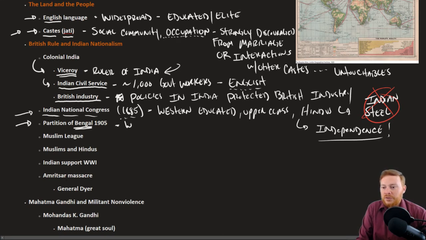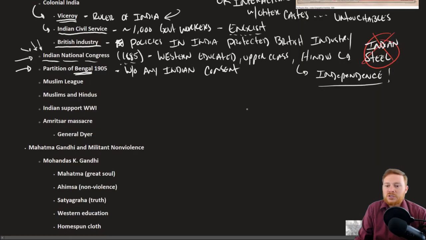However, this was done without any Indian consent. And the fact that Great Britain could simply divide the territory of India without consulting anyone from India, from the National Congress or otherwise, was reason to protest and demand more self-governance. This also led to other minority groups feeling that the Indian National Congress ought not to be the only nationalist group, and ultimately led to the formation of the Muslim League, which was a counter to the National Congress.